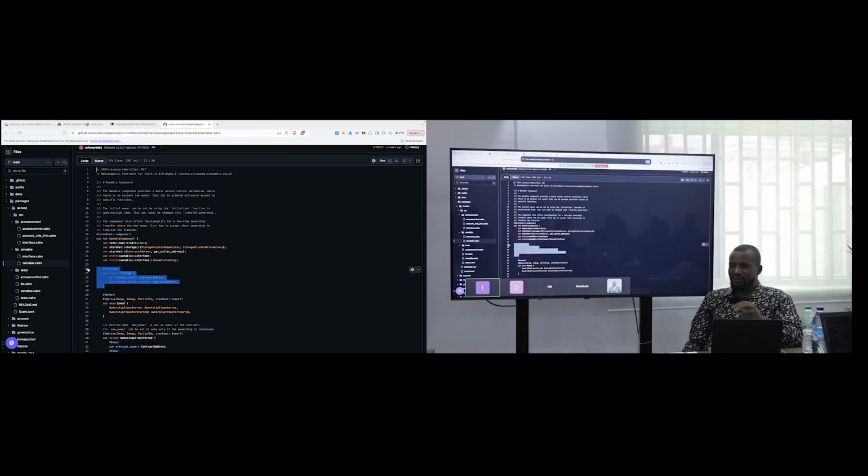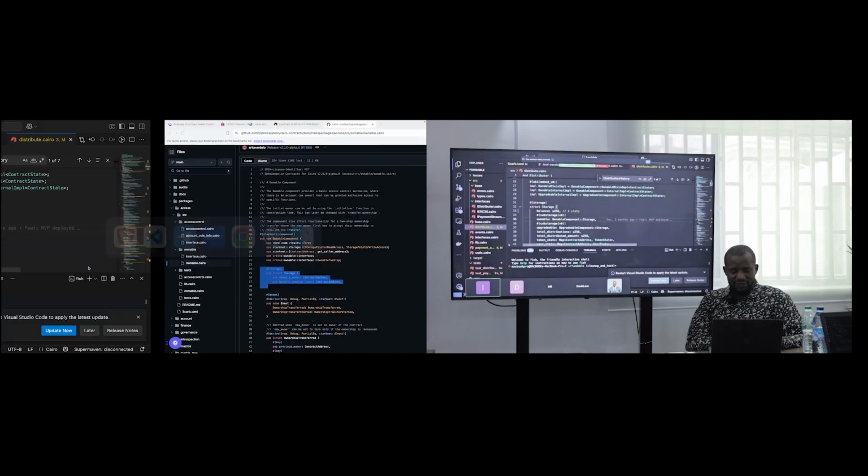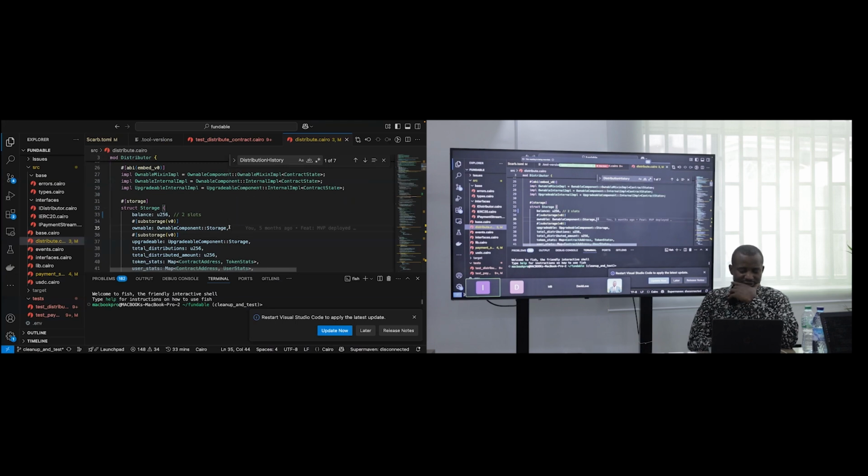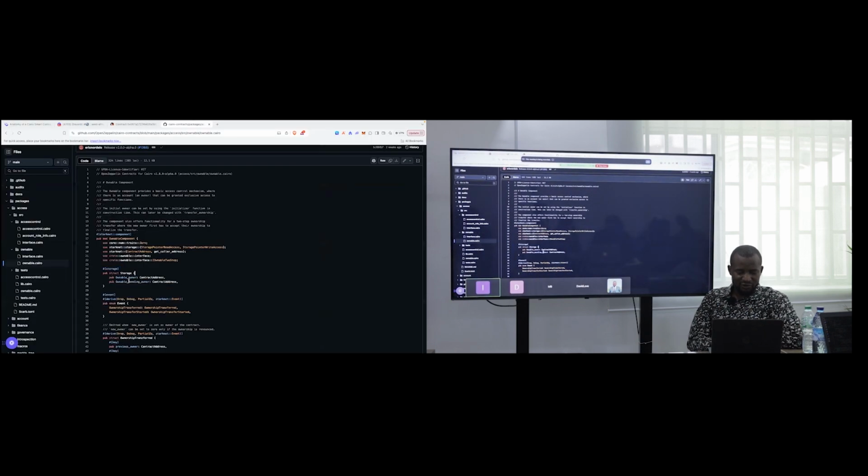So this is the component we are using. This particular component that we declared here, this storage, has 2 storage items, ownable owner and ownable pending owner. These are just contract addresses, so they are basically within the range of felt252.